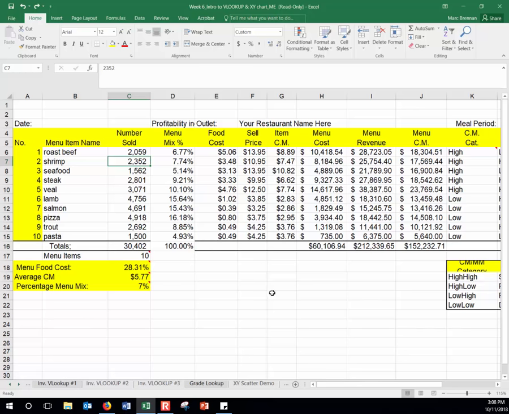So that's it for how to fill out this menu engineering sheet. Okay, in the next video, I'll be able to show you how to build an XY scatter graph that's representative of this sheet. Okay? So this just took 19 minutes to walk you through it, and I was taking my time actually doing everything and explaining everything. So in an in-class assignment, you should be able to do this a bit longer than this, obviously, but if you study hard enough, this part should be fairly quick, so it leaves you enough time for the analysis and the chart. So the next video that'll follow will be how to build the XY scatter graph.